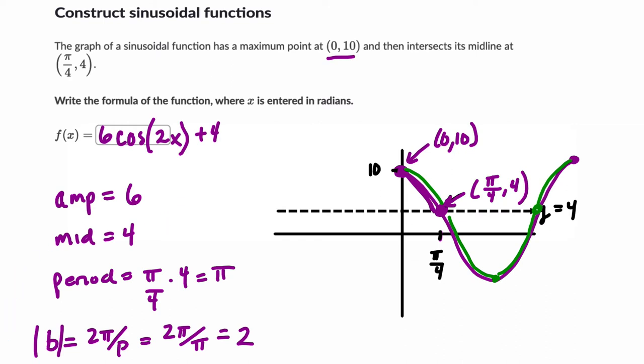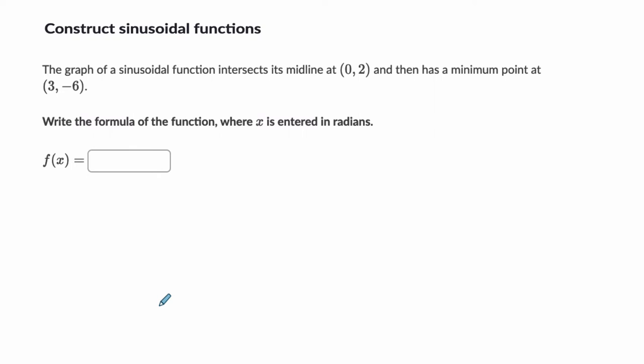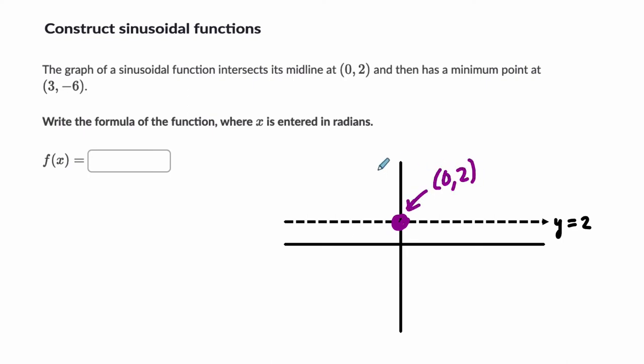So I hope that was helpful. Let's look at one more example. This one's a little bit harder because it involves phase shifting, or at least the way I wrote it involves phase shift. I'm going to start with the same process - I'm going to sketch it out. I'm going to sketch my y-axis and x-axis, and I've got a midline. It tells me the function intersects the midline at 0,2. So that means we have a midline, y equals 2 at this location, and there's a point on the graph here - this is 0,2. And it has a minimum at 3, negative 6, so I'm counting over 1, 2, 3. If that's 2, negative 6 is about here.